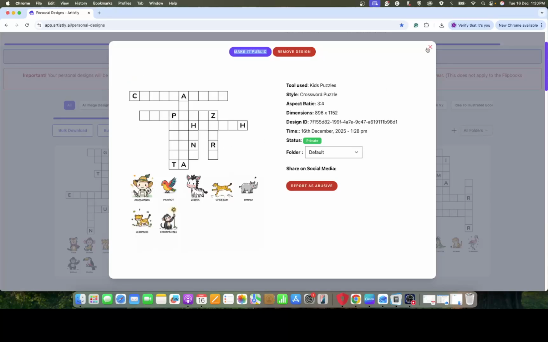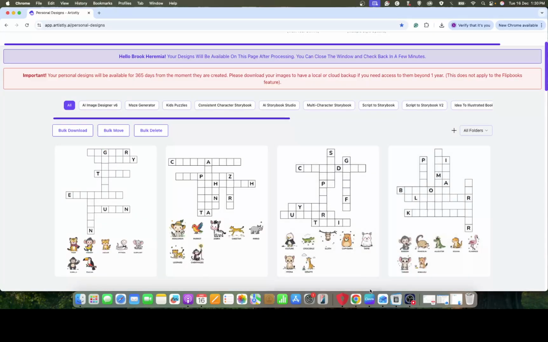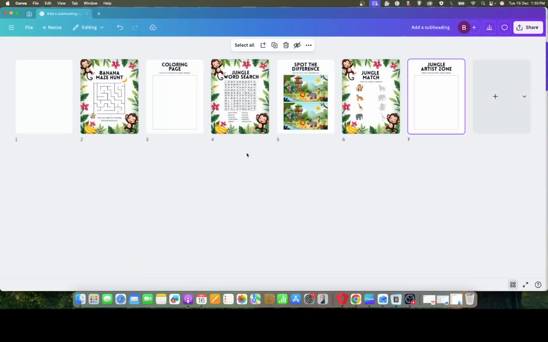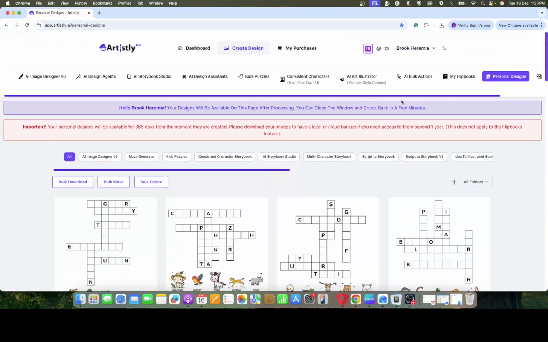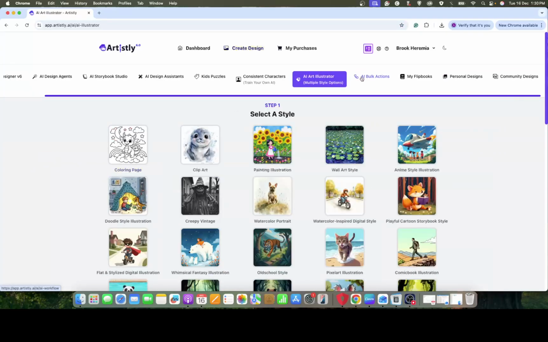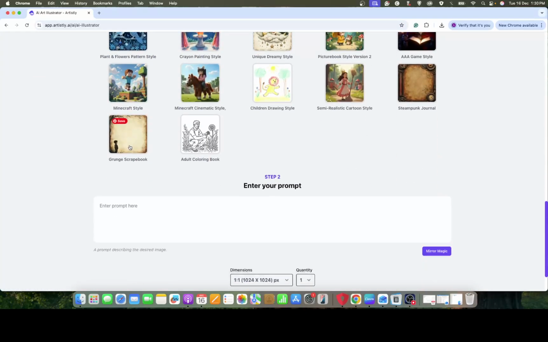But as you've seen earlier, we were planning to add in a coloring page into our book as well. So what we can do is scroll up, and we're going to click on the AI Art Illustrator option and select the coloring page tool.